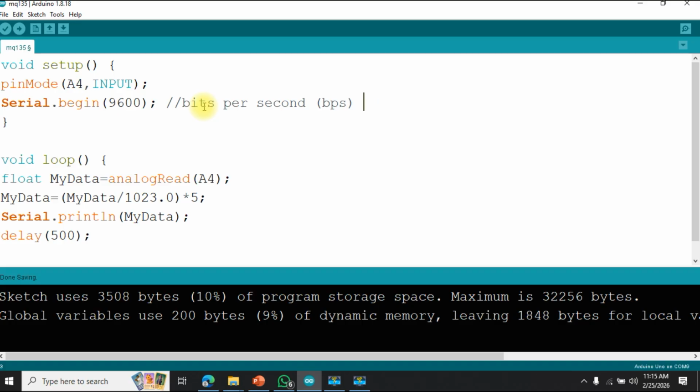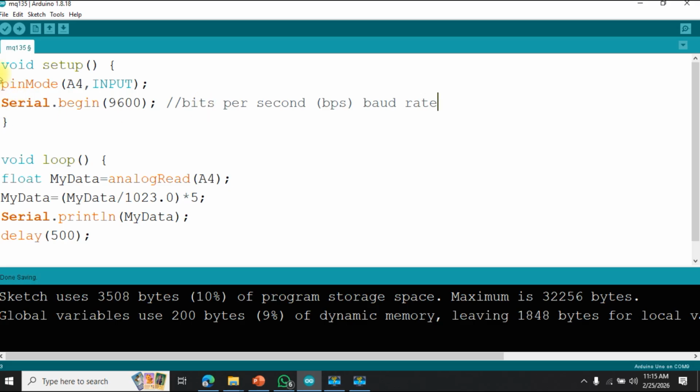With the help of this value, you can set the speed as common, so that a common bit transaction happens between this Arduino board and the laptop.